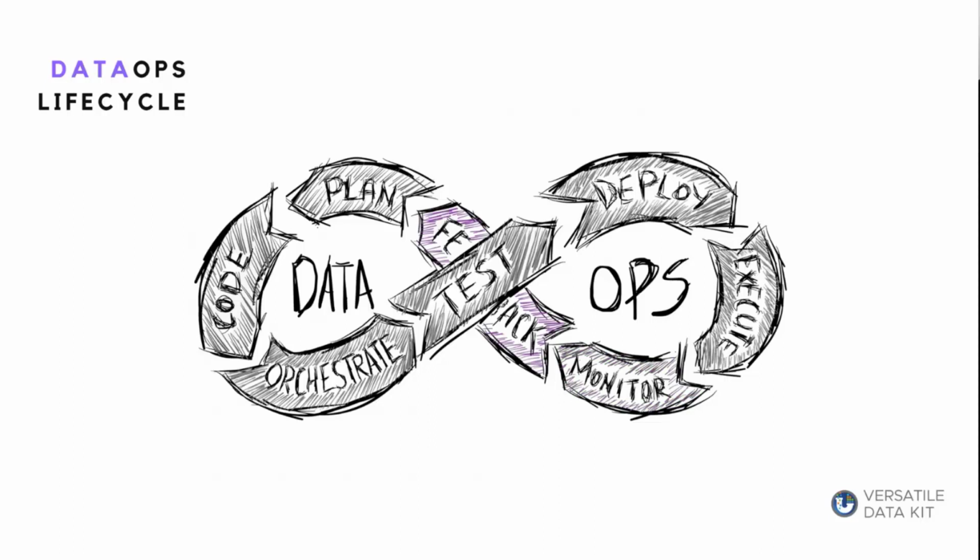And the final step is feedback. Before we repeat the cycle, the feedback and additional requirements can be collected to continuously improve the pipeline. Maybe some data is missing, maybe some data is required to add. When the new requirements emerge, we can proceed to the next iteration of the planning phase, and then the cycle repeats itself.